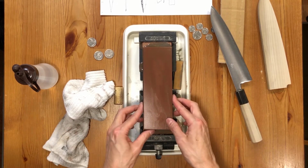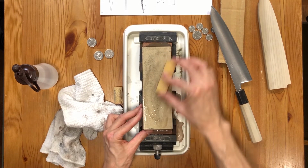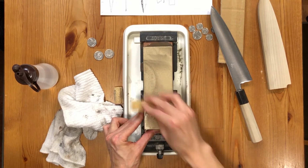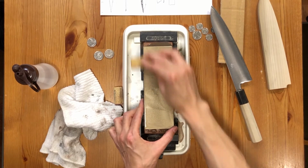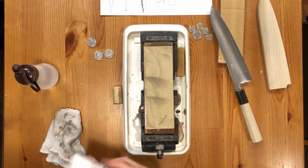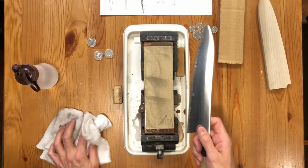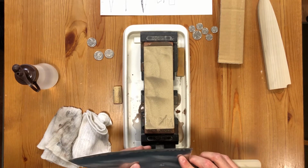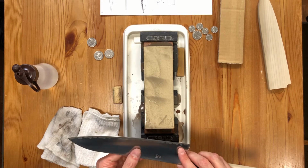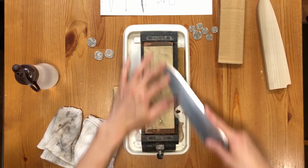Okay, so next I will flip it over and clean and polish. This knife, by the way, the carbon steel is Aogami blue, or blue super. Aogami just means blue paper. And there's different kinds of Aogami or blue carbon steel, but this one is the super. So it's known for sharpening pretty well on stones and good edge retention. It's a fairly hard carbon steel. So it definitely does sharpen very well on stones.